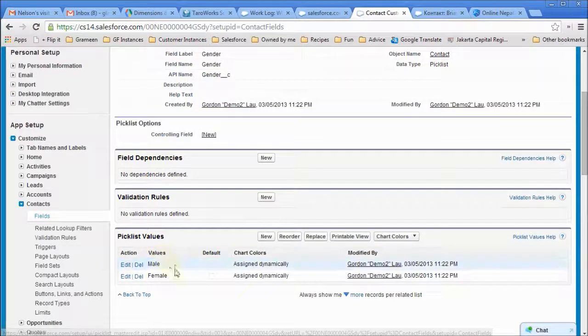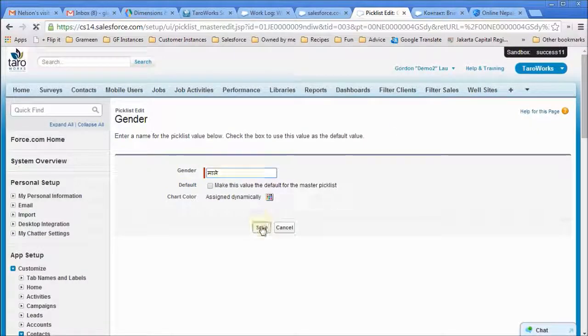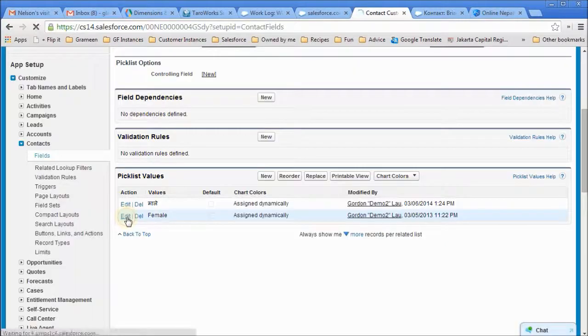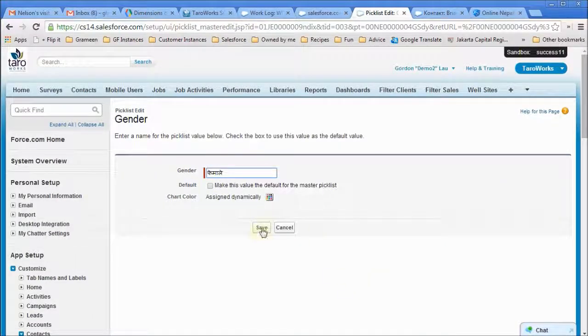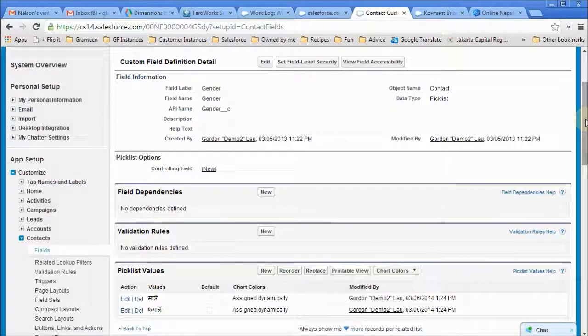Now this is because when TaroWorks sends the information in, the data will be compared against these master values. For all Salesforce cares, the master value could be in binary numbers. So for male, I'll replace with this text here, and for females, I will use that text there. Now that's done, your master value is in the language that's going to be sent by TaroWorks.